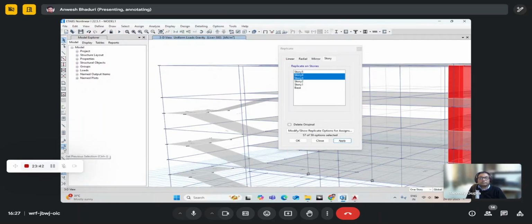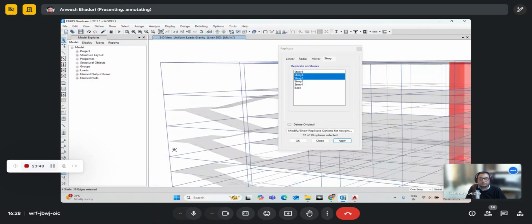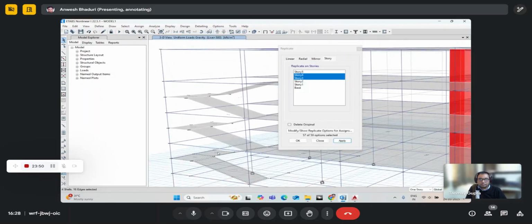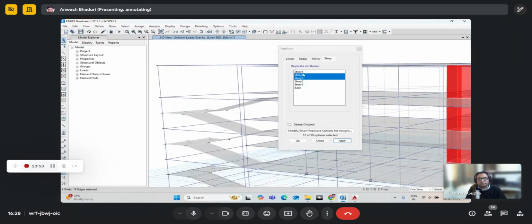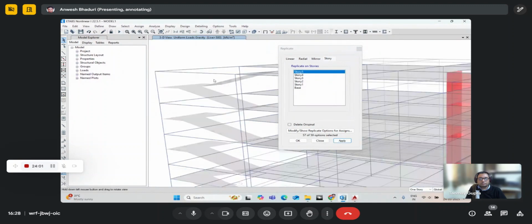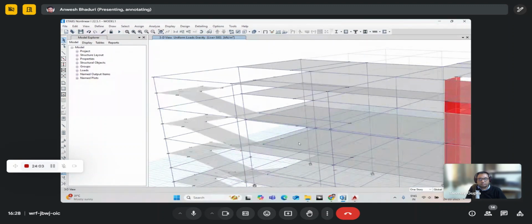So Control J is for the get previous selection. You'll see that the previous selection gets selected over here. Now we need the staircase at story 5. We'll press apply and see the inclined slabs for the staircase have been created.